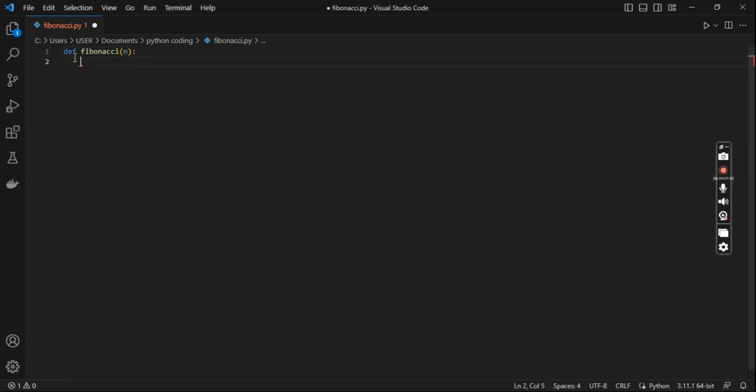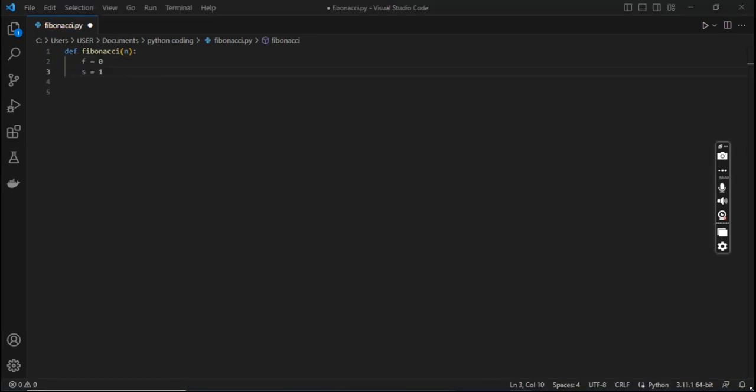Then, as I told you, we want the first variable and the second variable. So for that I am going to initialize first equals 0 and second equals 1.